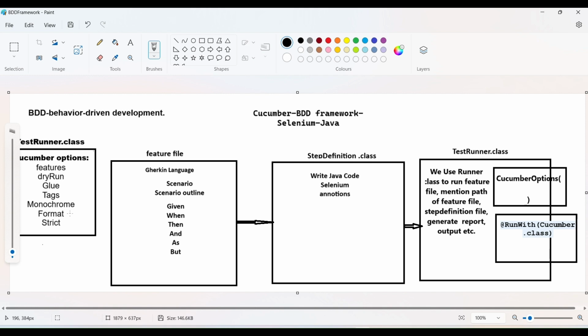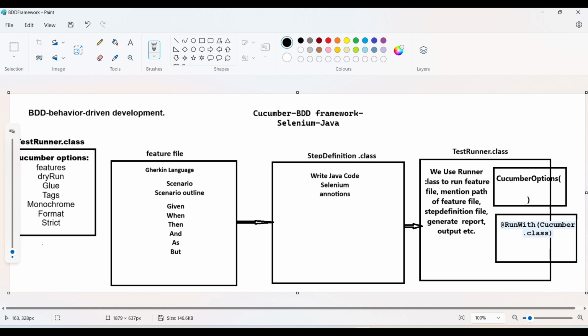Format is the way we mention the report type, which format you want your report in. Strict also checks the mapping. So these are all the Cucumber options, right?